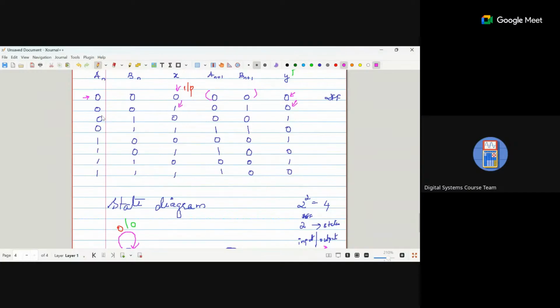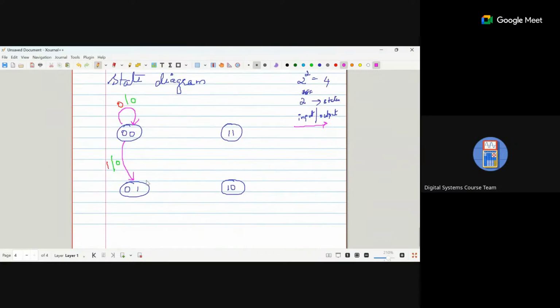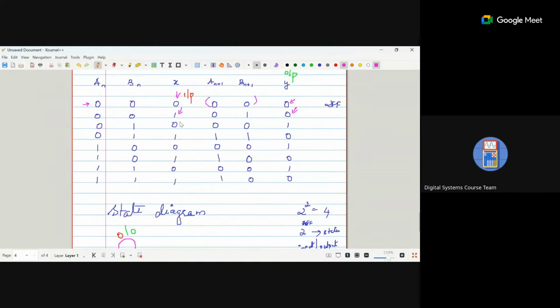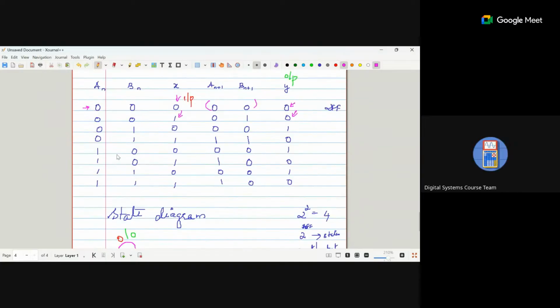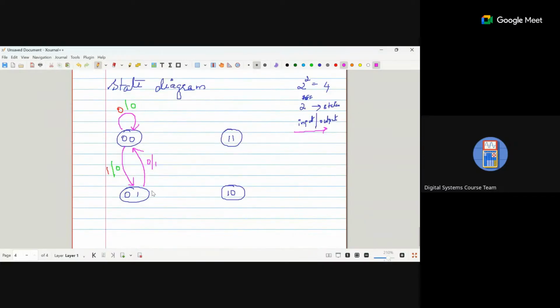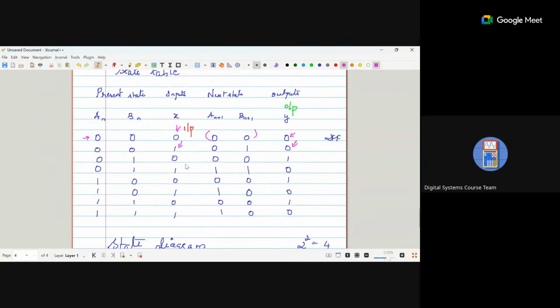So can you tell me now, 0 1 is transitioning to 0 0. Input 0, output 1. How do we write it? 0/1. Correct. Now next is 0 1. The input is 1. It goes to 1 1. Input is 1 and what are we getting? Output 0.